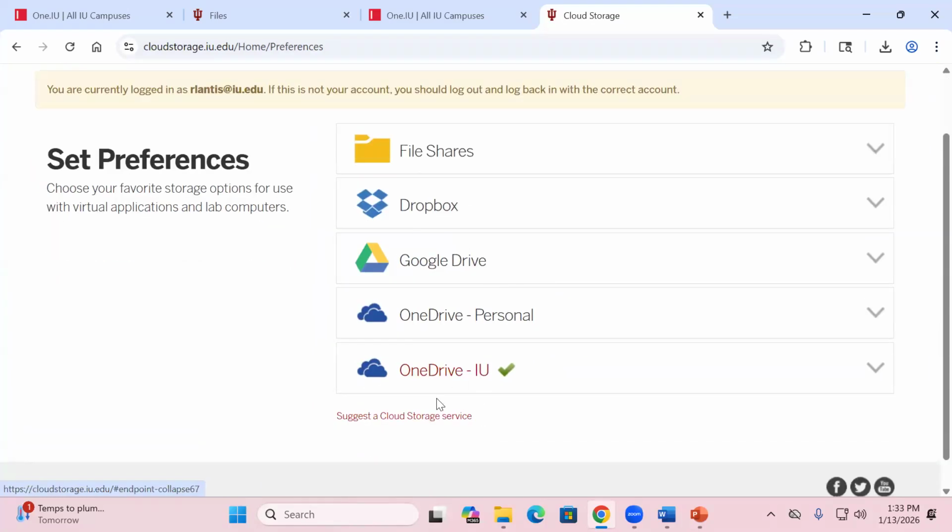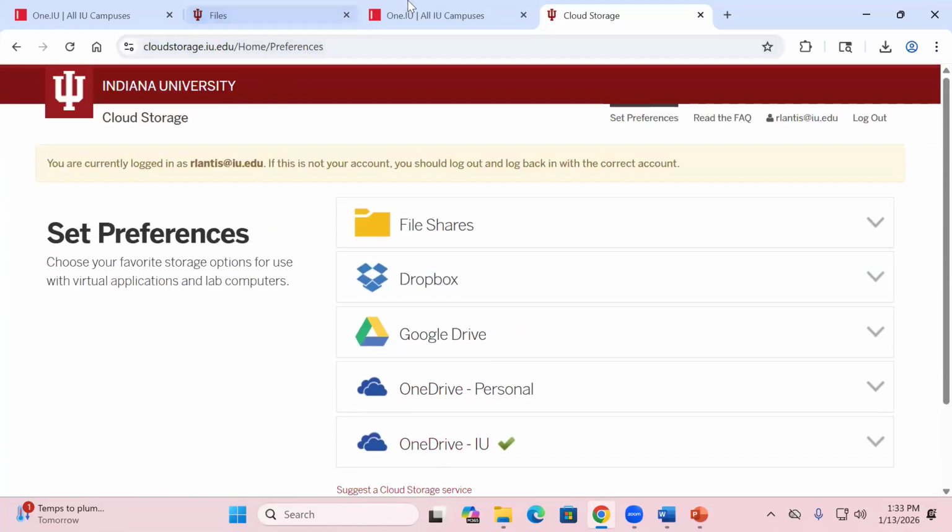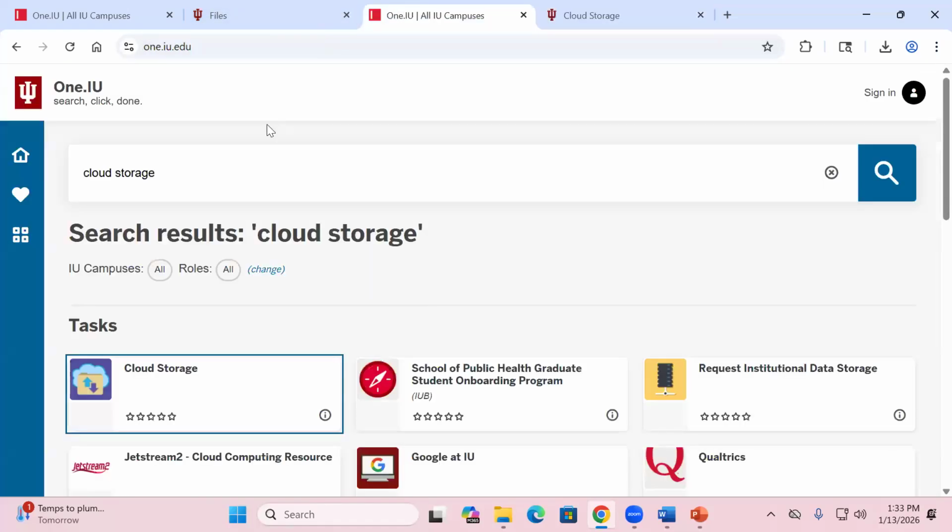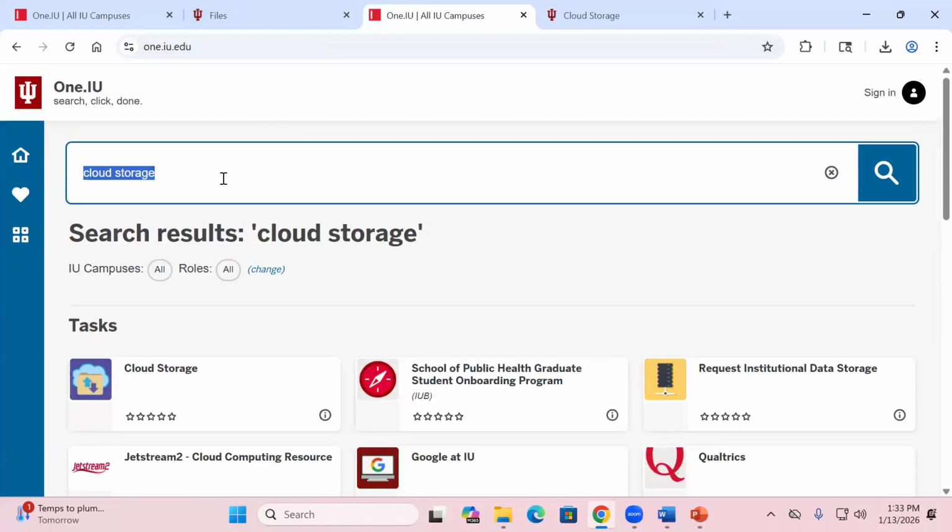Okay. So once I have that stage set up, I'm going to go again back to OneDrive. Okay. Instead of cloud storage, I'm going to go to IU Anywhere. Okay. So IU Anywhere, how many of you use this for other classes? Yeah, so it's a way that the university pays for a license for a program that all students can use, as opposed to if you weren't an IU student, you have to go out and buy Stata. It's expensive. I forget how much it is, but it's pretty pricey to get an individual license. So we're going to be operating off of a shared license that the university bought.